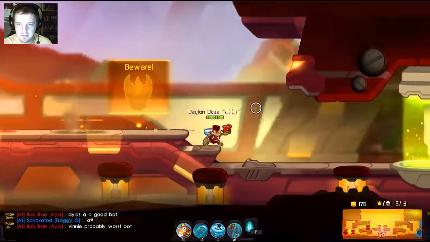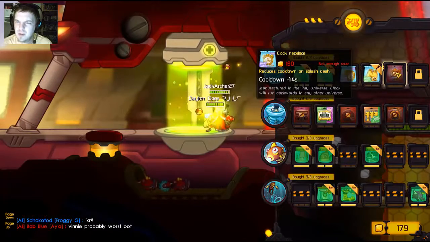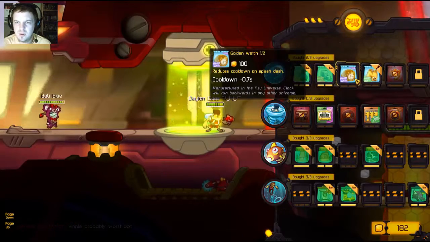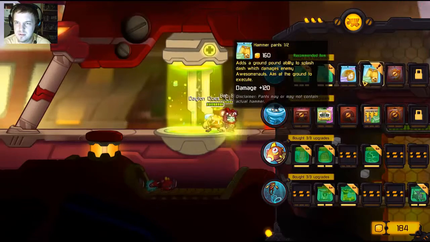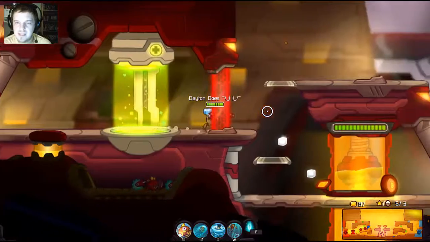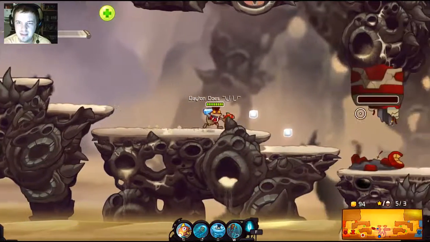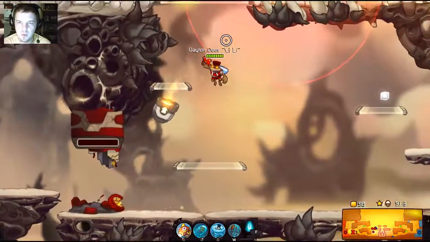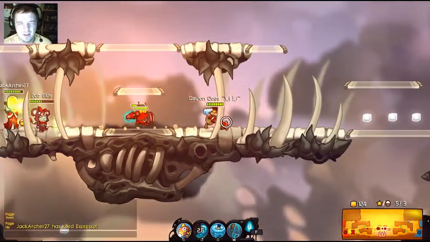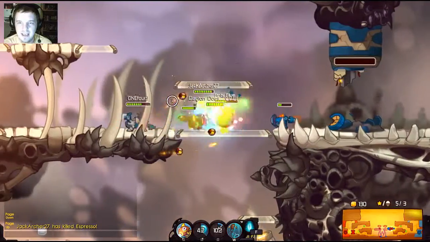Alrighty. We're in their base. I think we got this one locked down. Can I afford anything? Hammer Pants gives a ground pound to splash attack. Golden Watch and Clock Necklace are cooldown. But the Golden Watch you can do in like two different parts, so I'm gonna do that. 0.7 seconds cooldown. I'd like to do the 0.7 seconds and the... Well, it comes up to 1.4, and then the other one's 1.4. So... Your splash attack would be around like 4 or 5 second cooldown, which is pretty amazing.